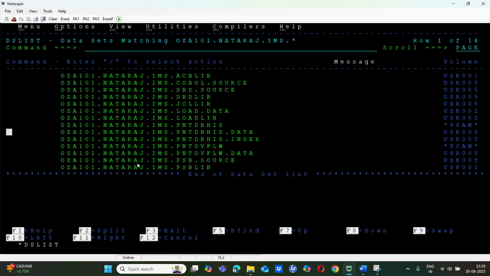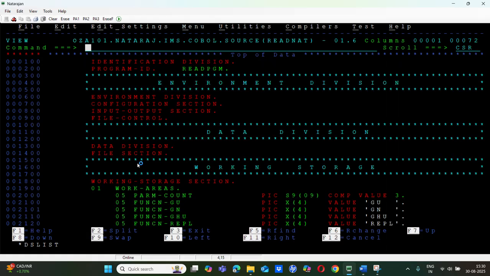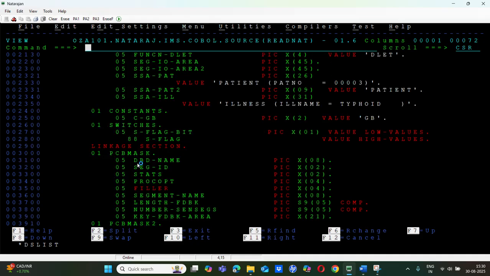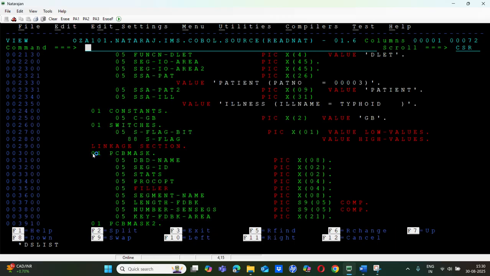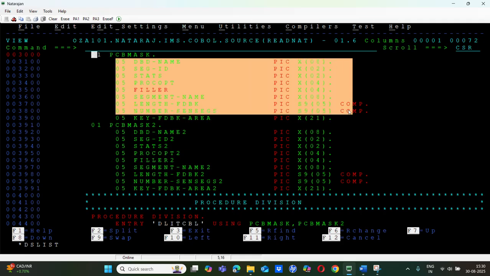Okay, so if you go to this COBOL, how this PSB is defined in the COBOL PCB, basically PSB only. See, this is the standard thing. They have given only 4 bytes here. Let me show you the whole PCB. So this is the PCB. They will call it as PCB mask. Okay. So as you can see, this thing is standard for all.